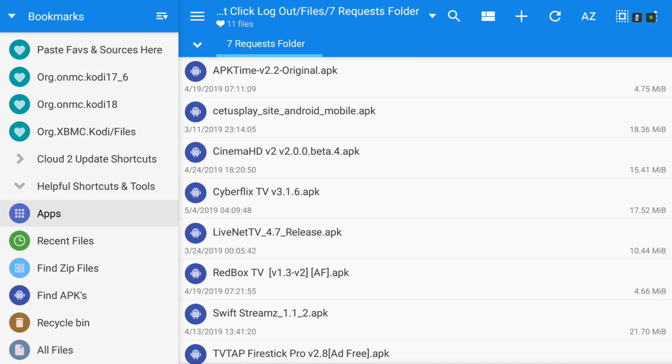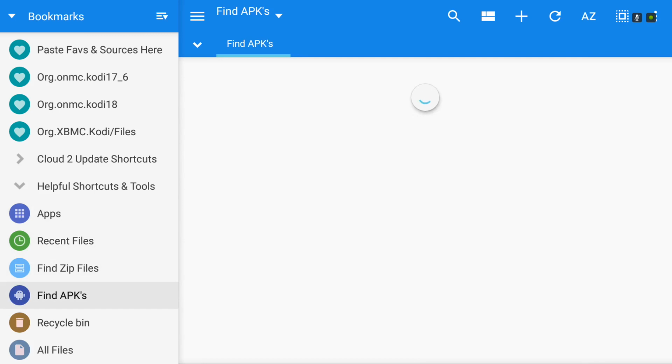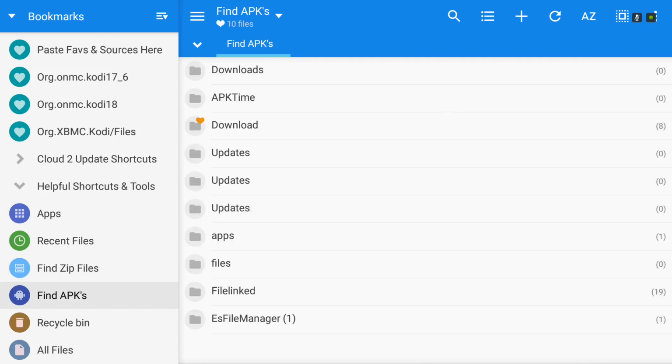Go ahead and, on the left hand side, see where it says Find APKs. If I click on this, it's going to go ahead and search for APKs on my entire device. Normally this would take you like days, a month. See how it came up? 257 files were copied. That's every single link inside of my build right there. And you see how quick it is? We're at what, 3 minutes?